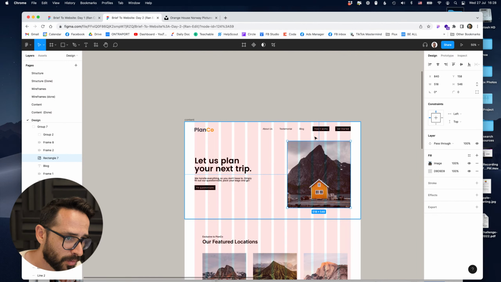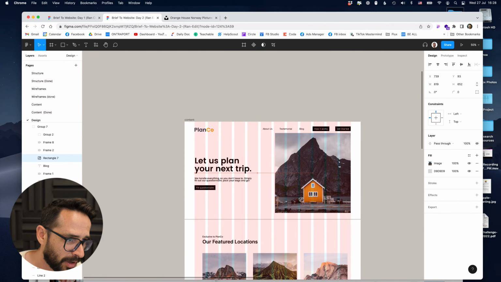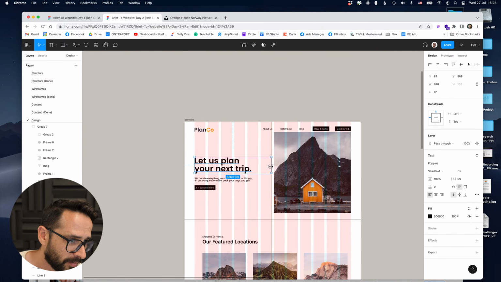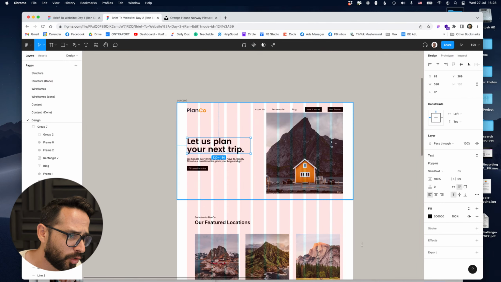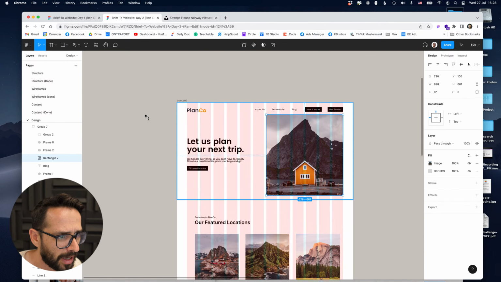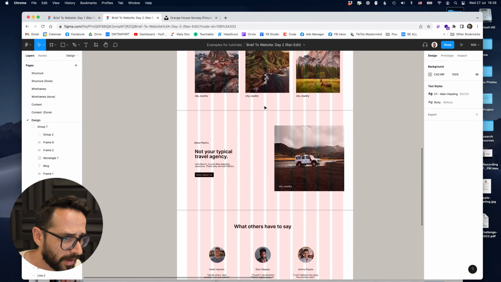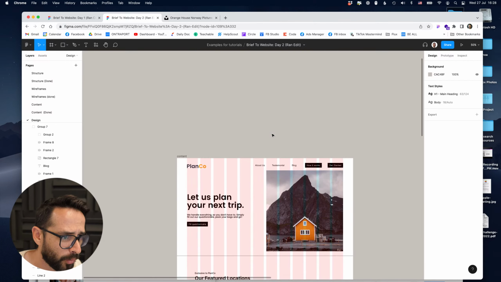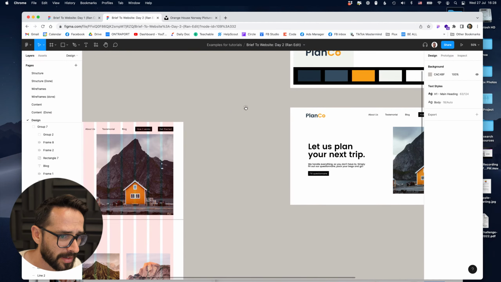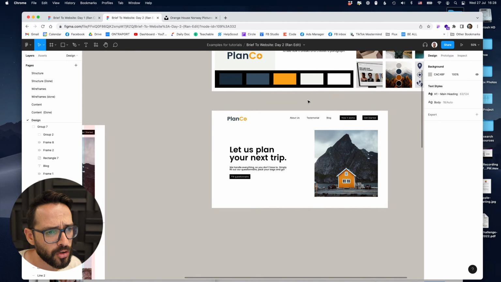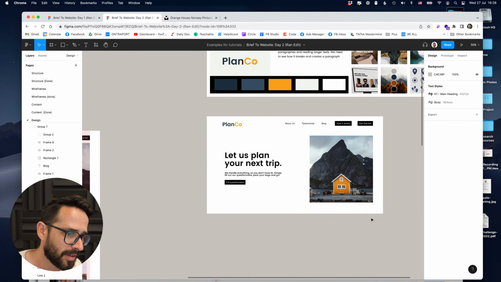So if this is 3 and then 3, then maybe I'm going to make the image kind of bigger so that it's 6 columns and this is 5 columns or 6 columns. I can decide later on. But this is kind of like a good time to start making sure that all of these following sections are going to align to the same grid. So now let's start talking about the design itself.